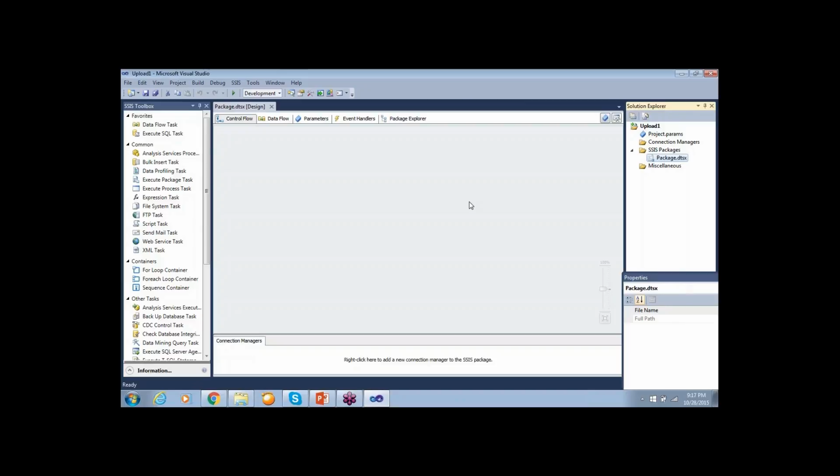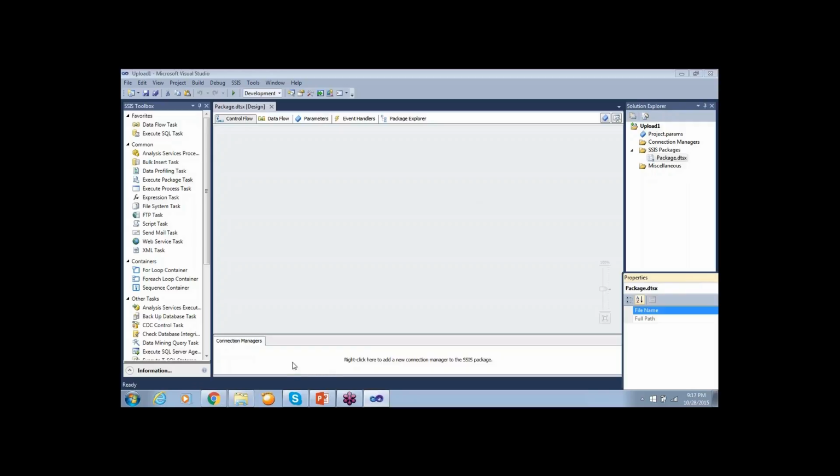Yeah. And when you come to this part, this part is called the Solution Explorer, where you will get all the package names, what type of parameters you are going to pass, what the connection manager is, where the connection is coming from, and how to use this connection with multiple sources, and the properties window that is available for this.